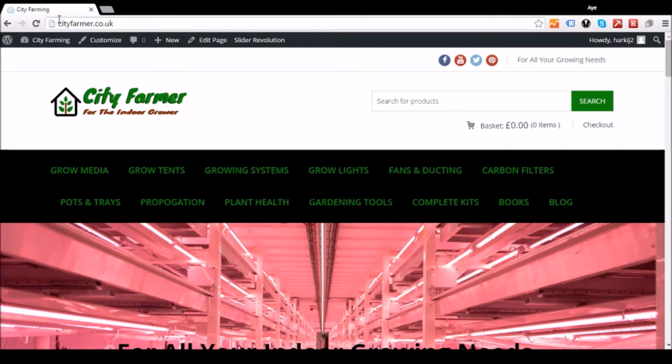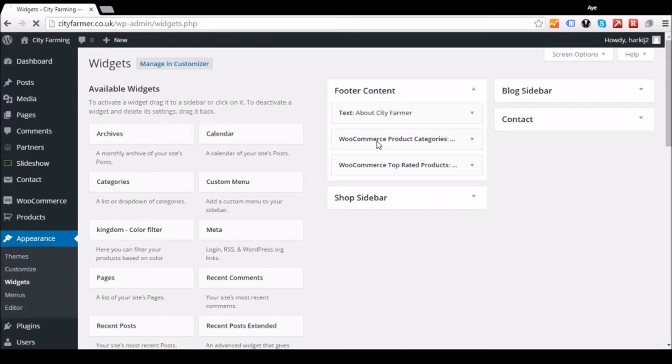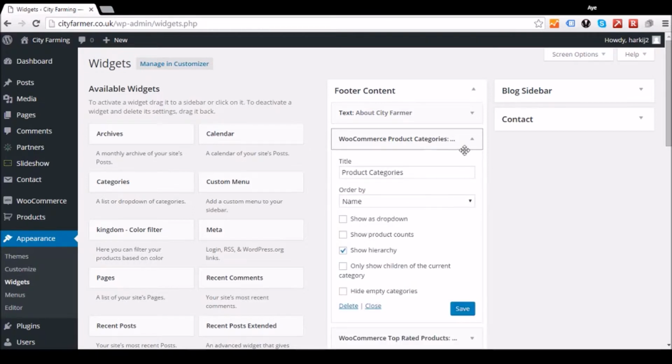So you just click the City Farming tab, go to Widgets, and we'll take this one out. So if you just open it up, and then we'll click on delete. Could do it other ways, but I think I'll just delete it. Get rid now.